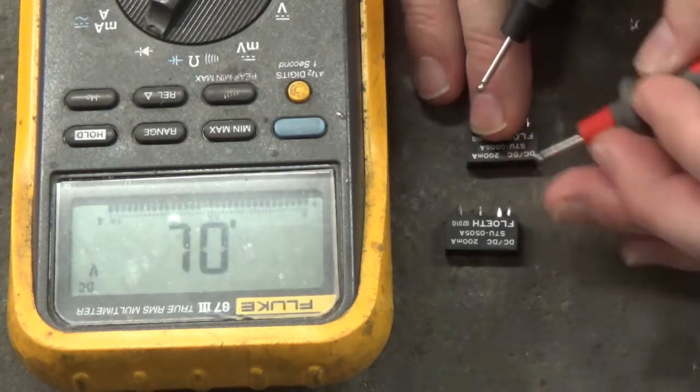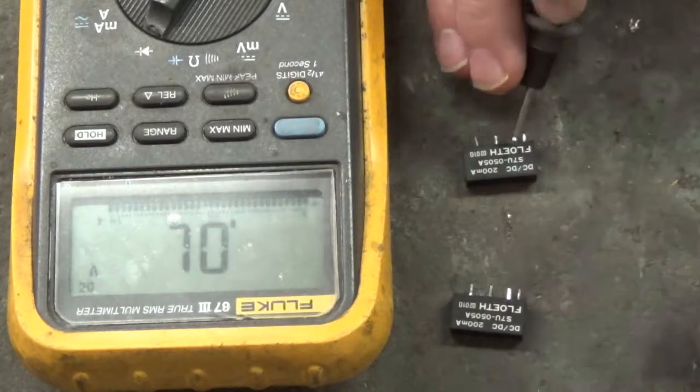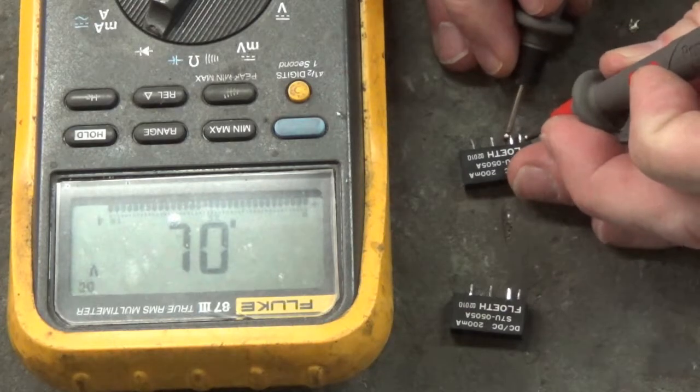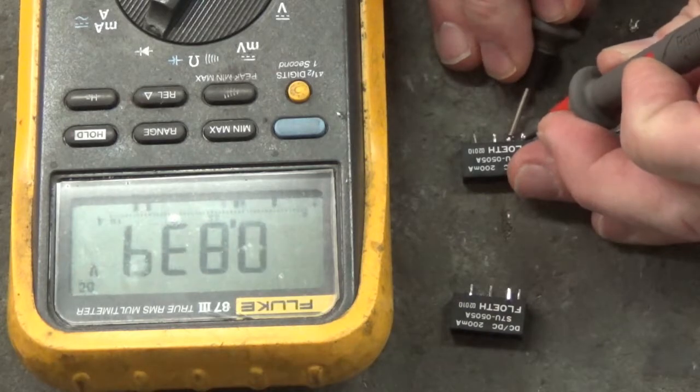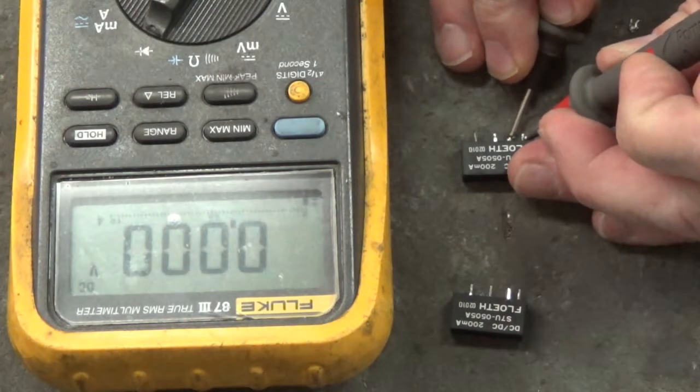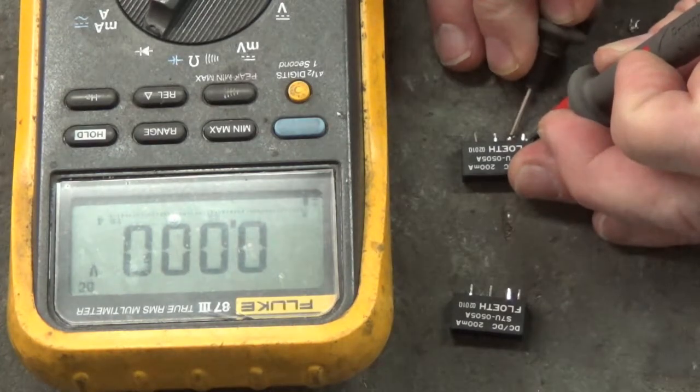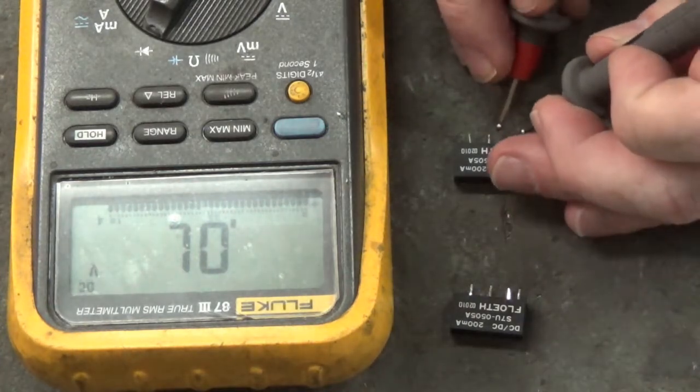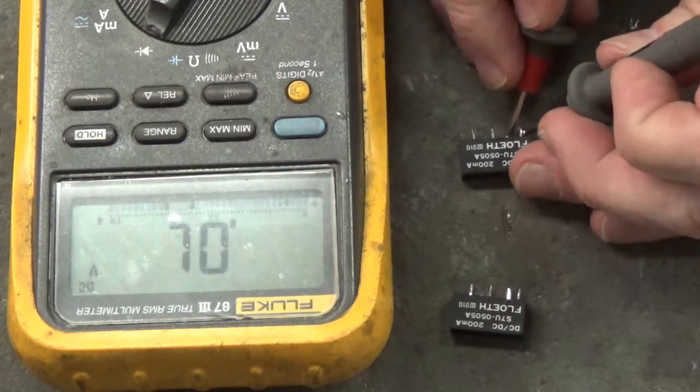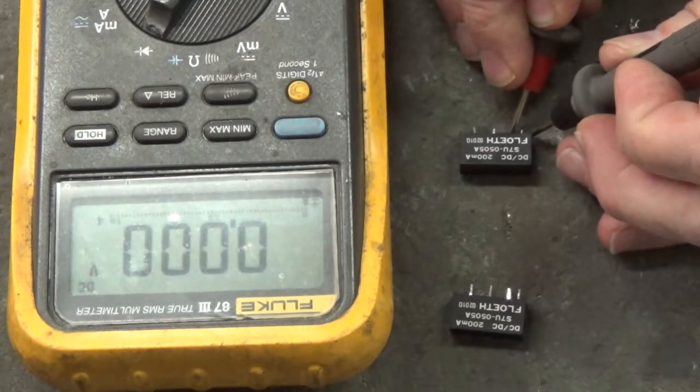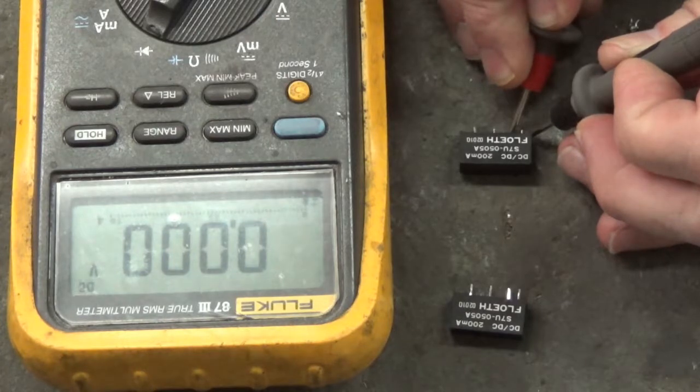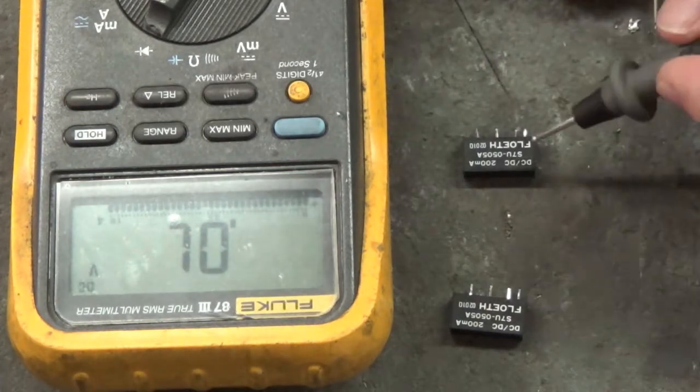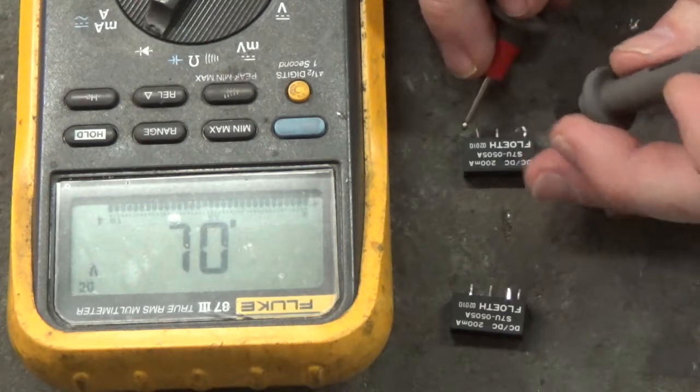Now let's do the same thing with this one over here. It's not gonna matter which way I put the leads on the input side because it's slap dab dead shorted. Here's the black lead on pin two and the red lead on pin one. That's a short circuit right there. That short circuit was pulling the whole power supply down in that Siemens profibus coupler. Let me switch the leads here. I got the black lead on pin one and the red lead on pin two, and we're still completely shorted.